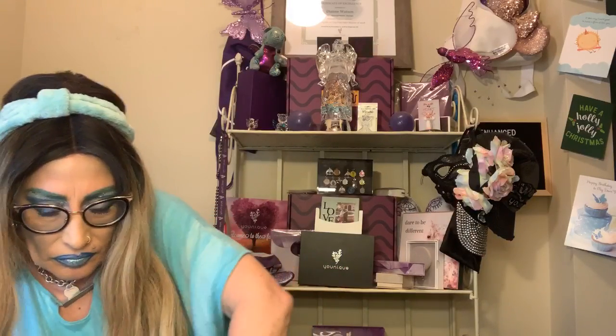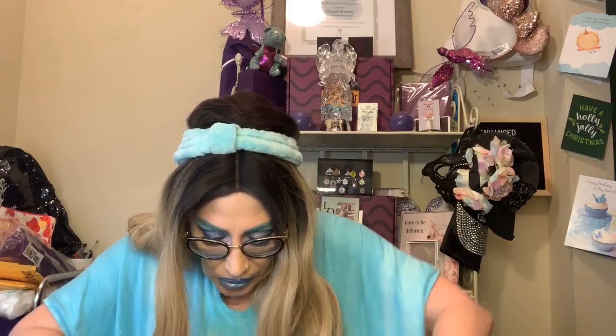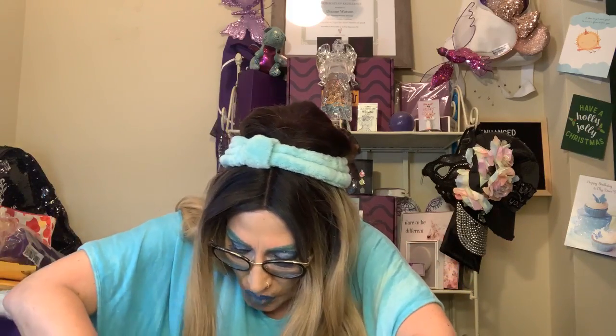Okay, let me see if I can find the glue so I can put my lashes on. Okay, it's not in that compartment. That's perfume. I'm telling you, this is ridiculous. How many compartments does this unique bag have? It's crazy. And I'm so mad that they don't offer it anymore. But now I'm kind of jealous because I want the other one. I want the box. Did anybody get the box yet? Who joined? Anybody join?